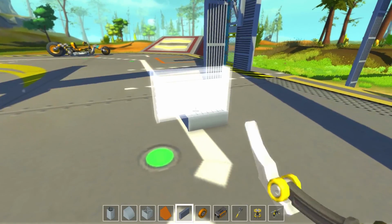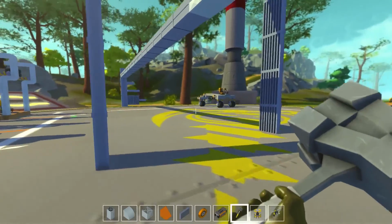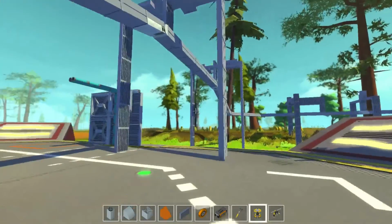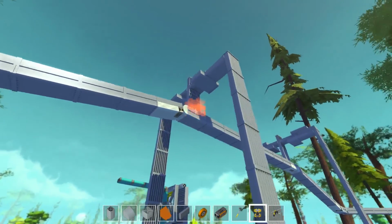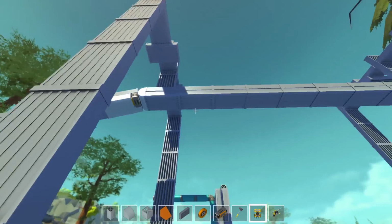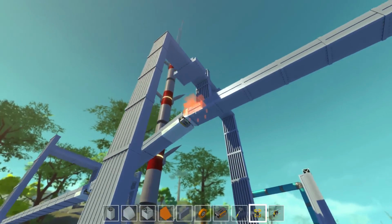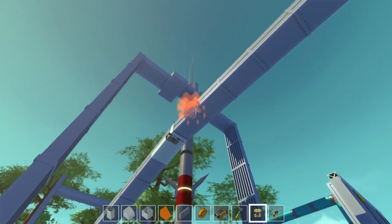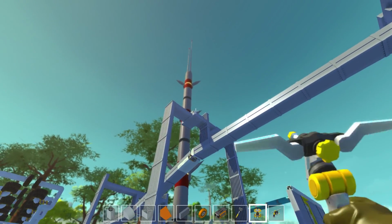Let me delete these. So, like I said, it gets a little laggy. Let me take this and put it back on its... Okay, there we go. No more lag. Awesome. So this right here, it comes up, it has another joint which levels it out back to 0 degrees. And what I did is I built up from this block right here, built up and built out this way and out that way.